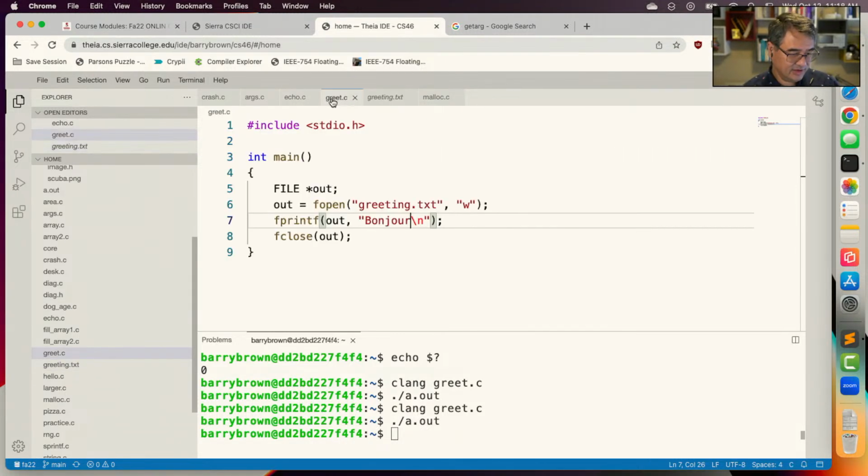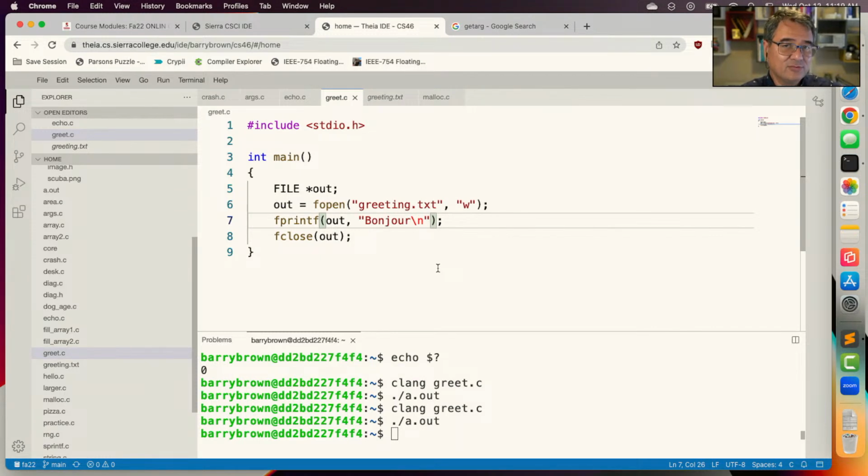When you open a file for writing, if that file already exists, it will erase the contents of that file and replace it with new contents. And it will not prompt you, it will not say, are you sure? It will just simply overwrite the contents of that file. If the file does exist, then the file will be overwritten. If it doesn't exist, then the file will be created, as you would expect.